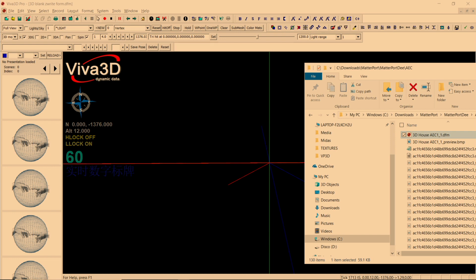As I move the joystick left and right, you can see the compass turning. We've got a little compass display, sort of head-up display, which can be turned off as needed. It also gives us some coordinates and some status of the joystick. We have H-lock, which is height lock, so we can set the camera to look down or look up at a particular angle and then set the height as we navigate through with the joystick. We can also get the joystick to look to the left or right and make a walk through, laterally showing part of the house as we travel.